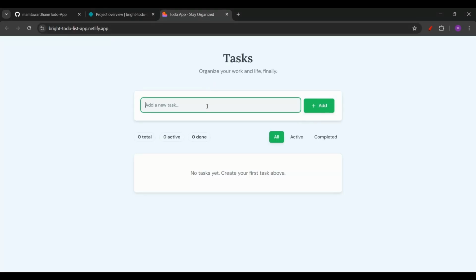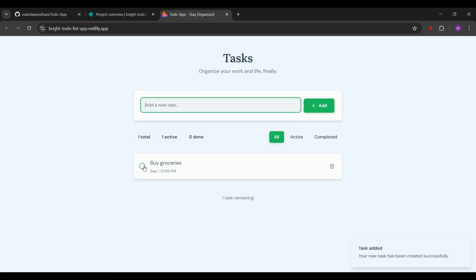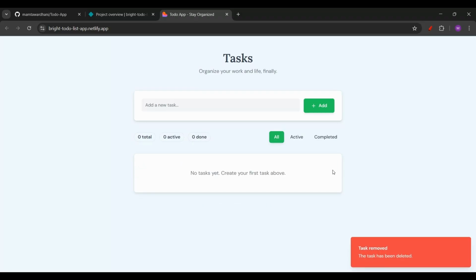Let me open this URL. Let us test it once again. It adds the task, we can select it, we can mark it completed, we can delete it again. So perfect. Here's the exact same to-do list app, but now running on Netlify, working the exact same way. So now I have the application deployed on both the platforms, Vercel and Netlify.